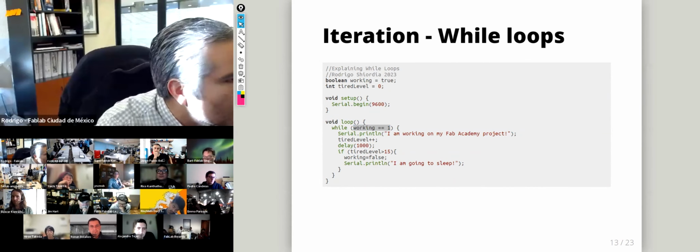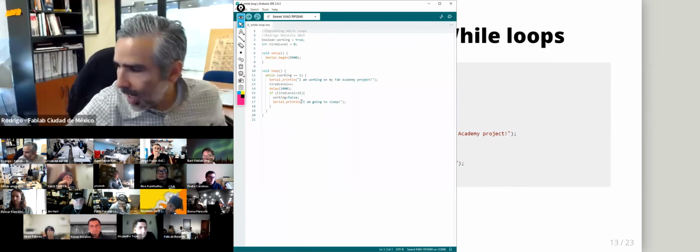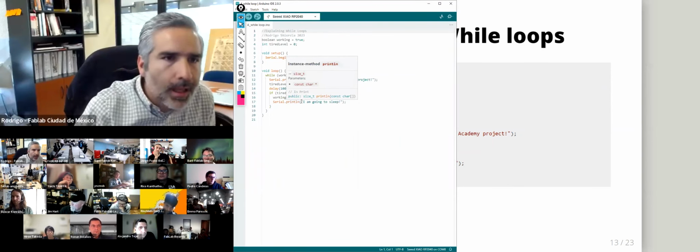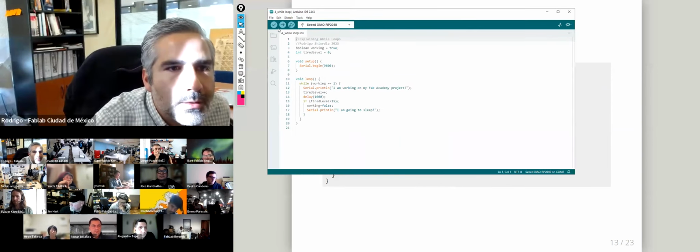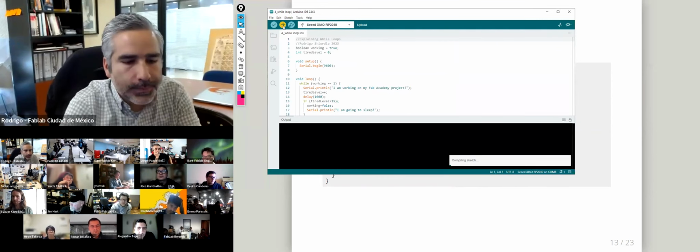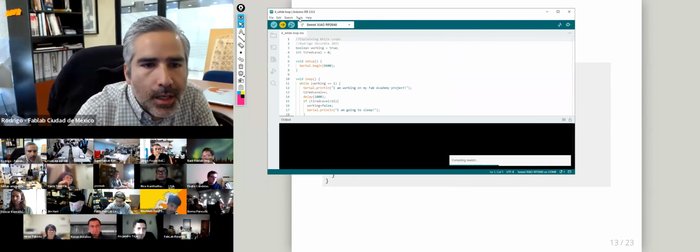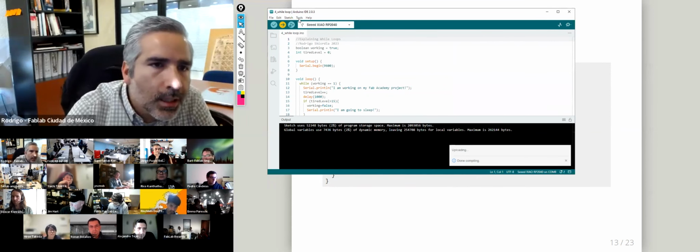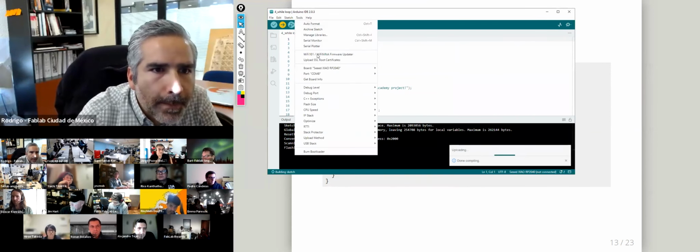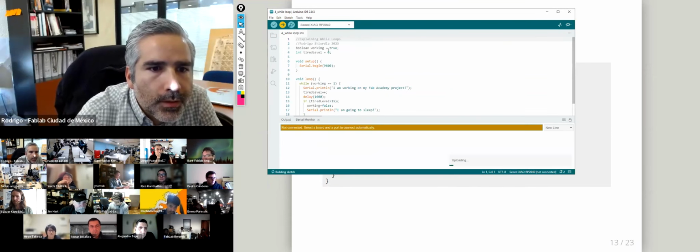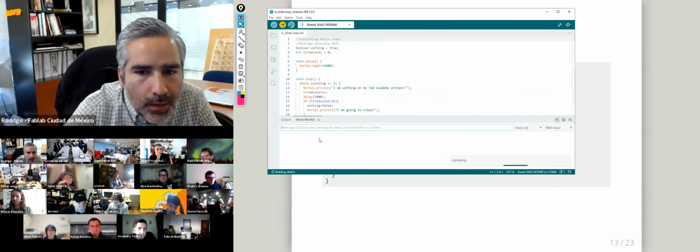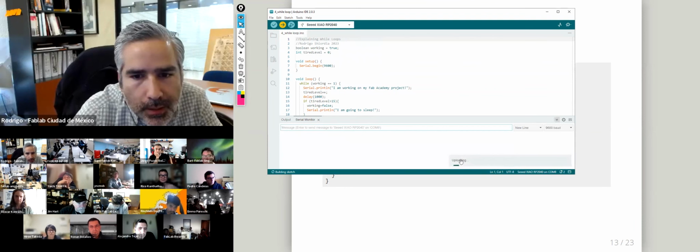Let's look at how it works. So I have that here, and I'll upload that to my Xiao. And then I'm going to open the serial monitor, and we'll be able to see what that's doing. Serial monitor. All right, so it's uploading.